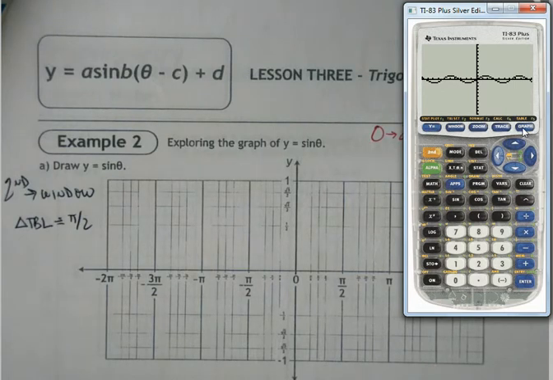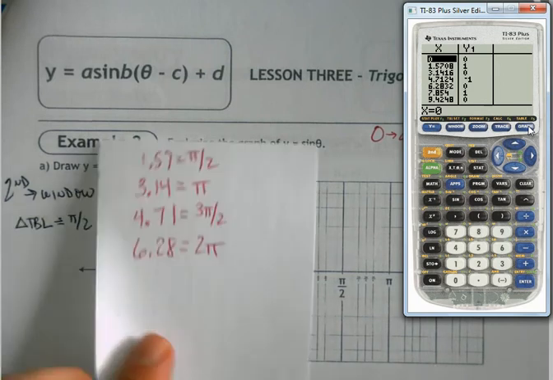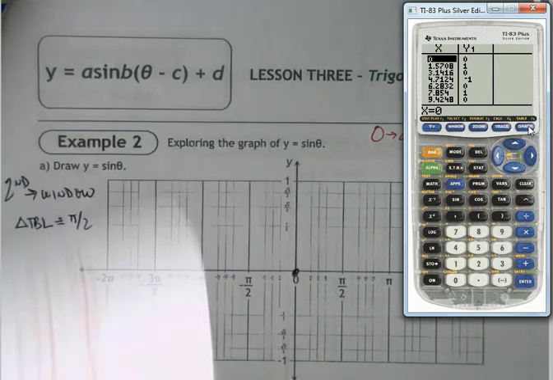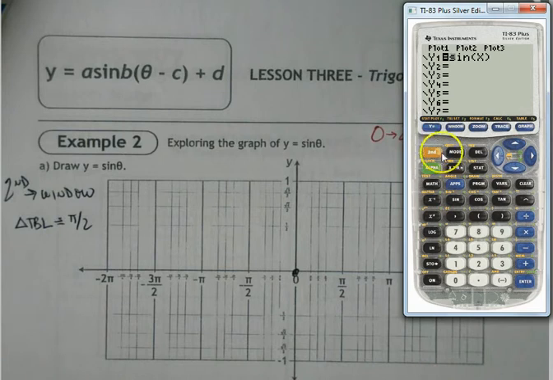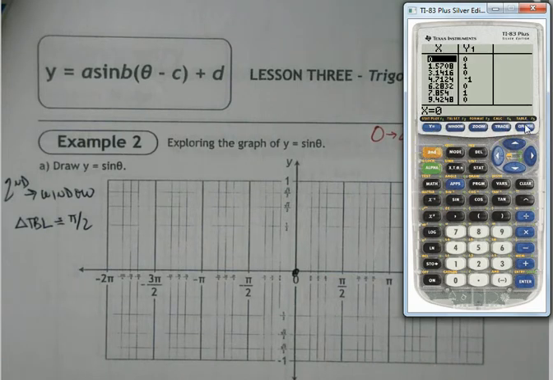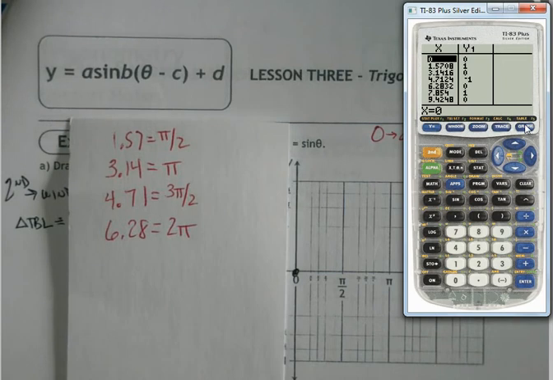So for us to graph it, we need to get some accurate values. So if I get my table, my second graph, I can start getting some of my values. So I see 0, 0. Now the rest of these may not be familiar to you yet. Just sine of x. So when you get here, you may not recognize some of the decimals that you see. So I just wanted to jot those down for you.